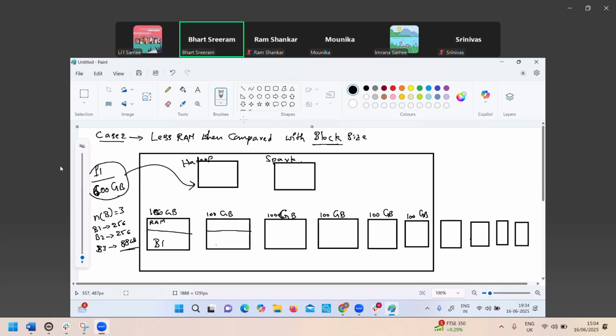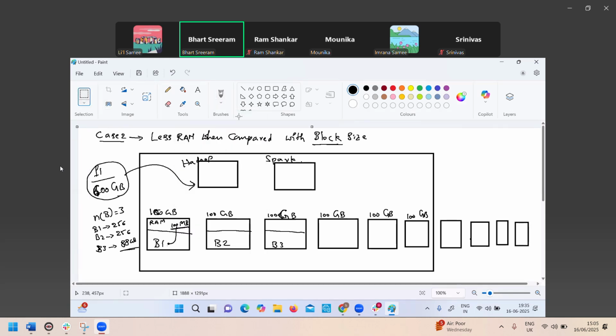So block 1 here, block 2 here, block 3 here. Each block is 256, but here how much is fit? 100 GB. Actually, at the time of creating RDDs, we can divide the blocks into partitions. I can control the number of partitions. Here block 1 data is 256, but my RAM capacity is 100 GB. That is not directly possible.